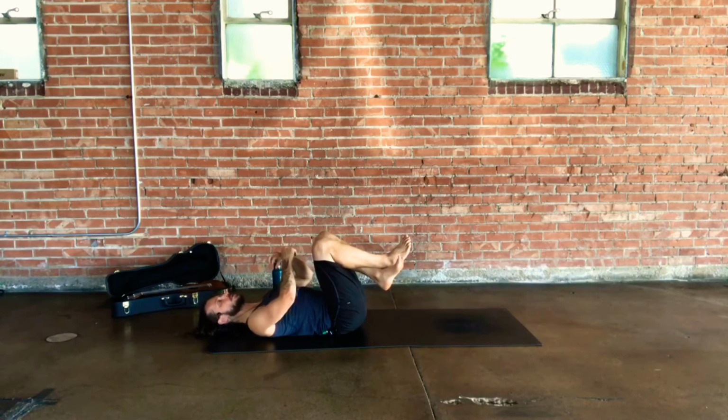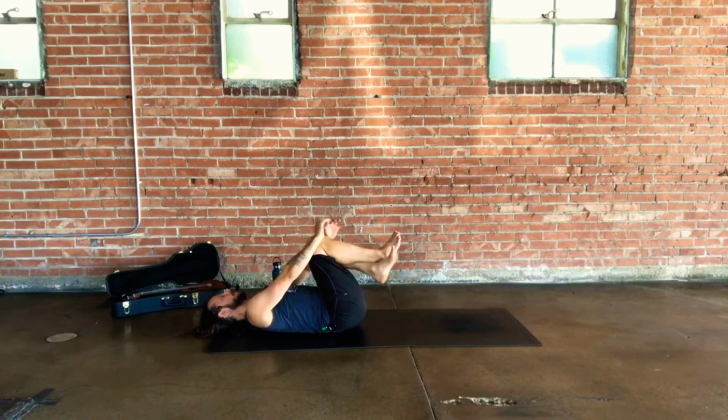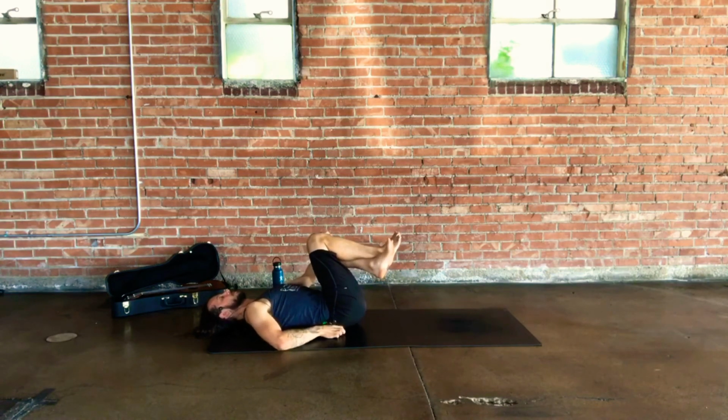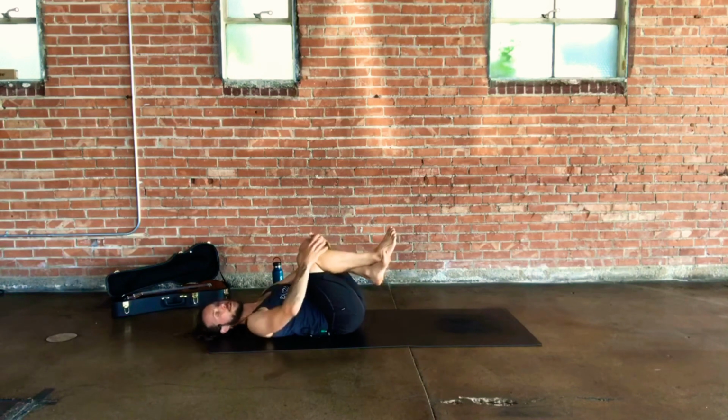Draw your knees into your chest and give yourself a nice little rock out here. Just massaging the hips, massaging the low back.